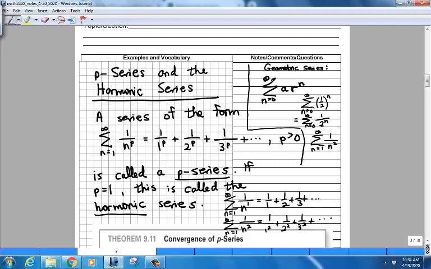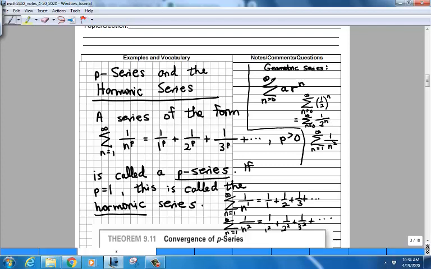Here's an example of a geometric series. If you have 1/2 raised to the nth power, take the sum of that to infinity, that's called the geometric series. So you see, in all the terms of this series, the base is always 2, but the power is getting larger and larger, right? Because the power is the same as the index. So in a geometric series, the base is the same, but the power is changing.